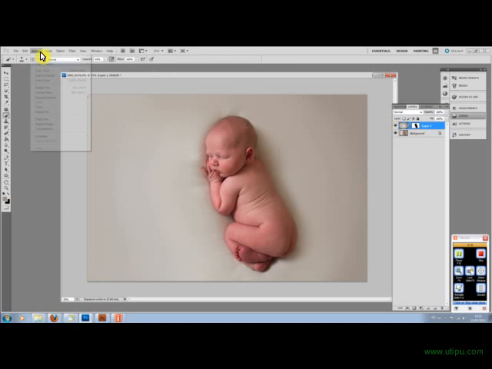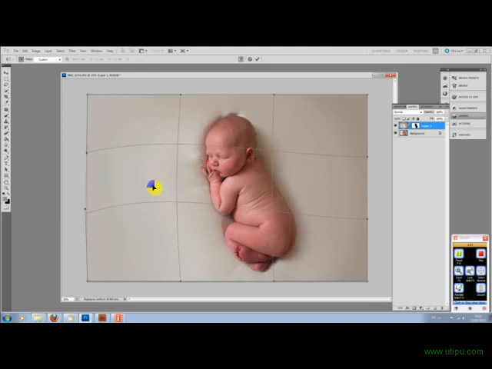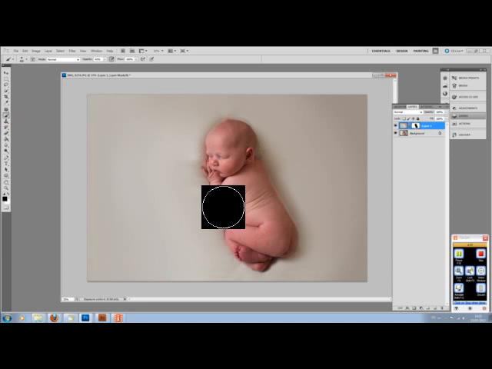And if you want, you can then go to Edit, Transform, Warp, and just warp it there. Now it's obviously messing around with our mask here, so when I apply that transformation, I'm just going to go into my mask and fix that up.